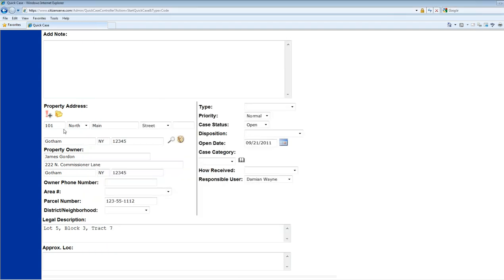The other icon that might come up is to add an alert, but if there was an alert on this file, you'd see a flashing red exclamation point. And an alert is just a way to put a flag on a property or a person. So if there's dangerous conditions, anything like that, if you pull up that file, it'll flash this red thing at you. And then if you print out your inspection report, it'll also print any alerts that are on that address or on any of the people tied to that address. Watch out for the dog. Yeah, watch out for the dog. Dangerous guy lives there, whatever those kind of things might be. Cool.